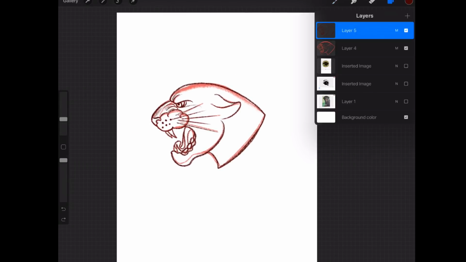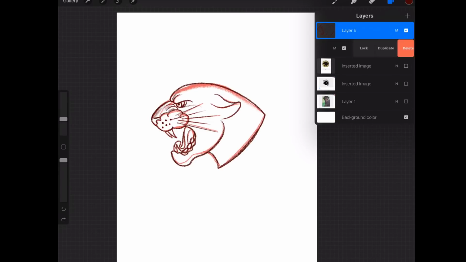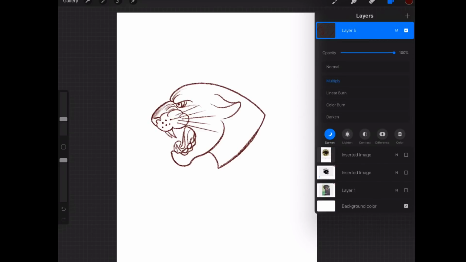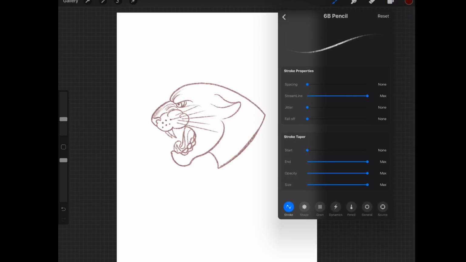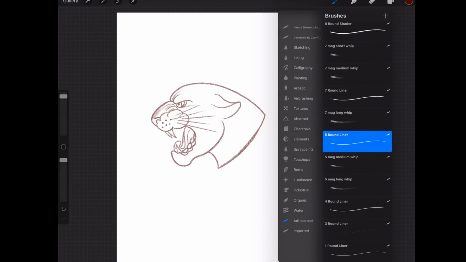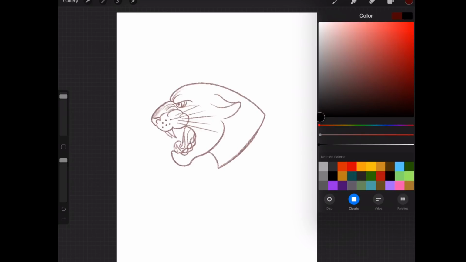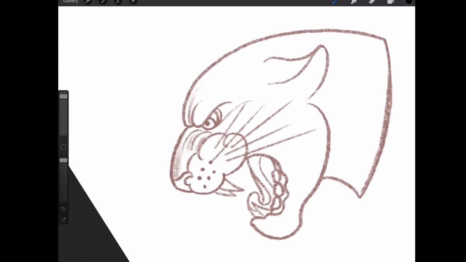All right, so I think we're ready for the outline and the shading. So let's reduce this thing over here. Let's open another layer. Let's pick a liner from Tattoo Smart. Let me put it on black. All right, so we're ready. So same thing, bam, bam.